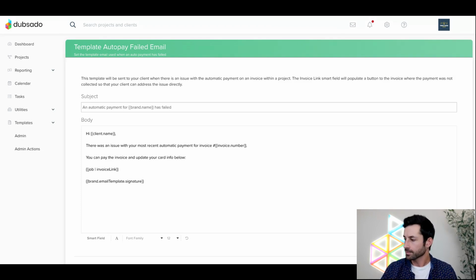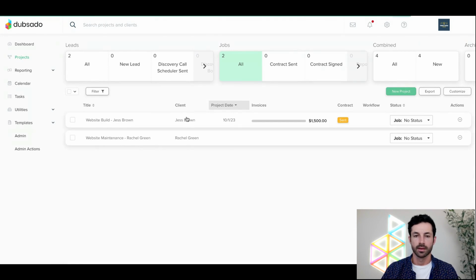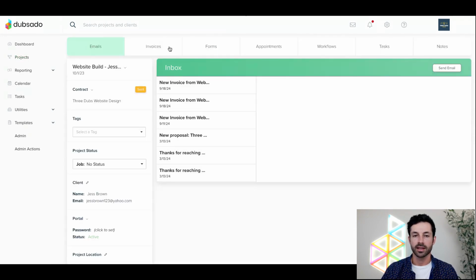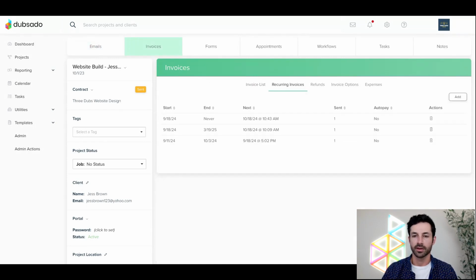So bear in mind that you can go ahead and edit this as well if you have policies regarding failed payments. Malika asks, is this the same wording that will be sent with the reminder invoices? Good question. So if I go back to my recurrence, let's take a look. Bear in mind that we are setting up that payment plan kind of the same way that you normally would set up a payment plan in Dubsado. If I go back to recurring invoices, I can't actually edit any of these since I've started them. Yeah, these are all started. So I'm going to go ahead and make a new one.